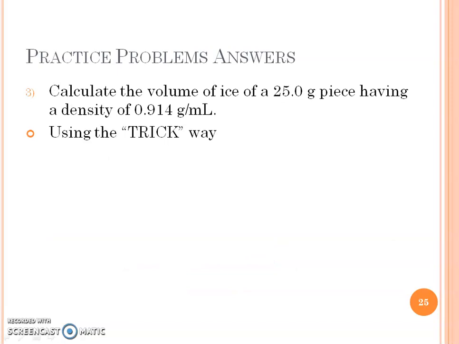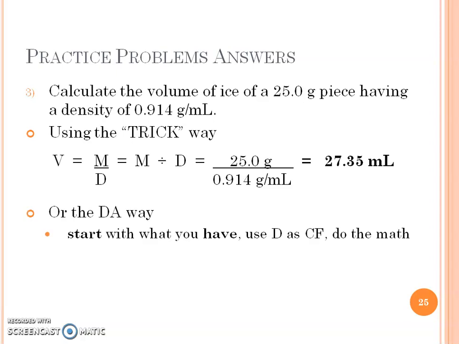Number three. Hopefully at this point you're grasping it, and if not, you might want to pause and go back and maybe re-watch some of the video. If I'm looking for volume, it's mass divided by density. I'm going to plug and chug and get 27.35 milliliters. If I want to use the dimensional analysis way, I'm going to start with my mass. Be careful of the way you use your density as a conversion. The grams are going to go on the bottom. Grams is going to cancel out, and I do the mathematics of division and get the same answer. Hopefully those make sense, and we'll do a couple more problems in the book in class.